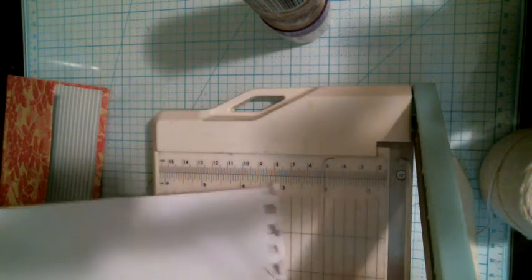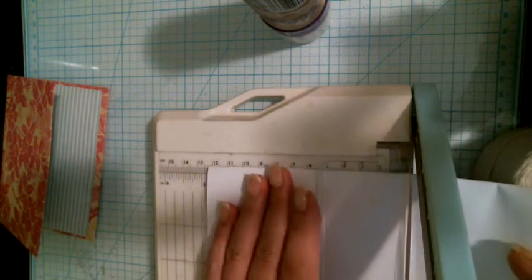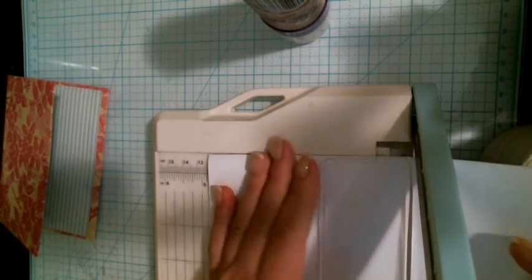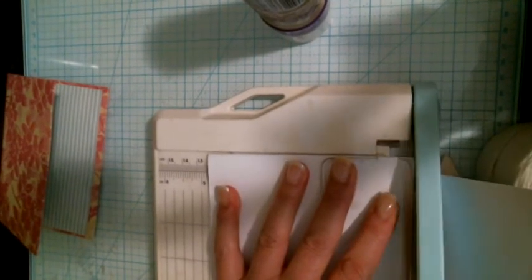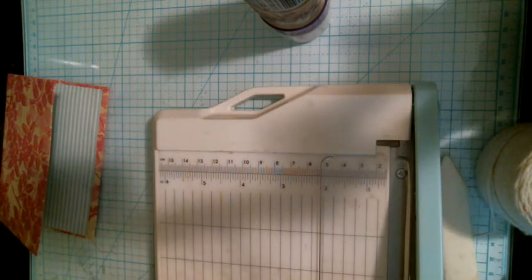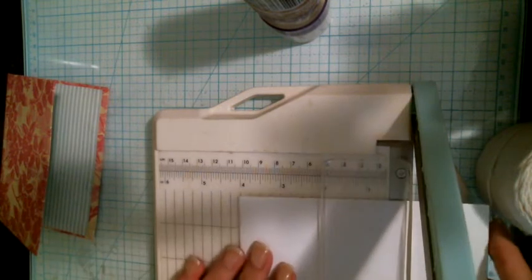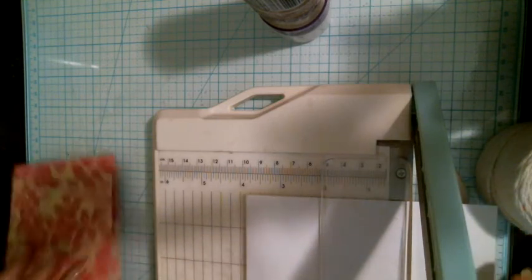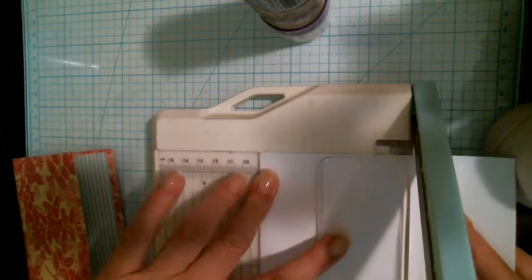So our length is going to be, we want the papers not to stick out. So I'm going to do 4 3/4 tall. Sorry, I know that is loud. Y'all just have to put it on silent. Mute me. And then it was 3 3/4. So we're going to do 3 1/2 wide.